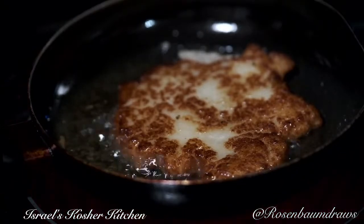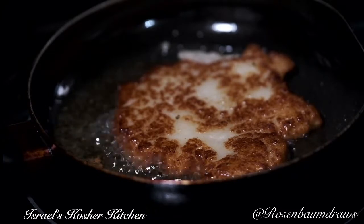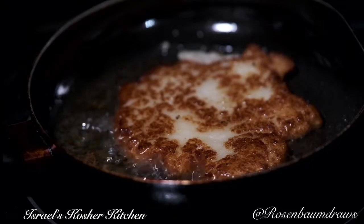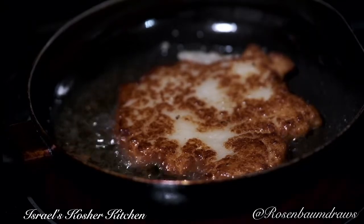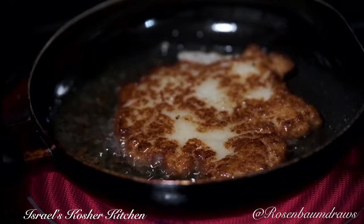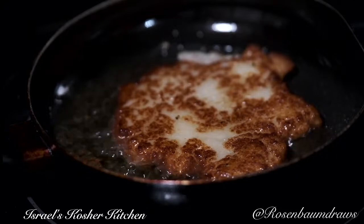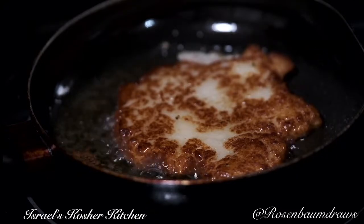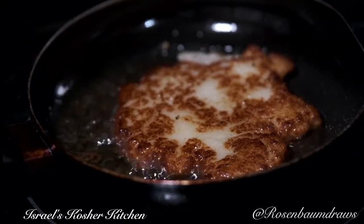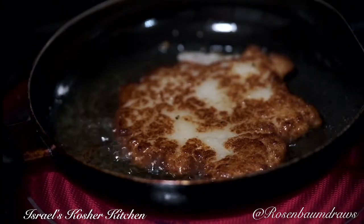Oh, so good. I should have bought some applesauce. You eat latkes with applesauce, you eat latkes with sour cream, you eat latkes with ketchup. This is a ketchup. That was yum. My latkes and cheesecake, I put those two dishes up against anyone else's versions of them.